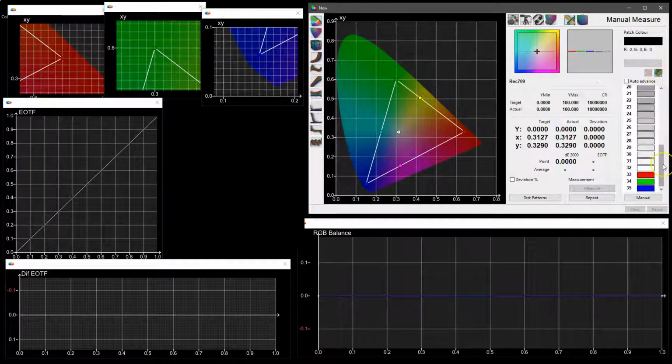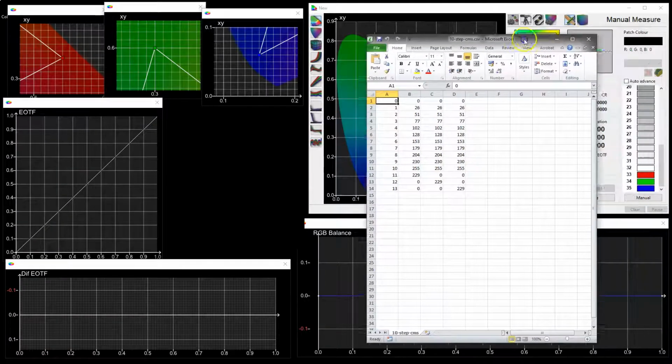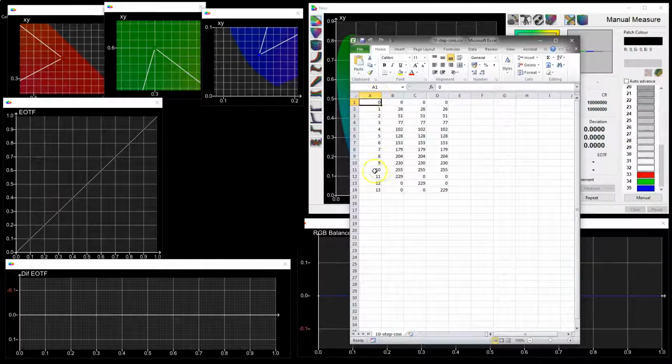So for example, the display we're using here has a 10-step grayscale within its internal colour management. So we can use Excel, if we open up an example of this, to generate a simple 10-step patch set, which we have here. So we have 10 steps of grayscale from black to white, plus red, green, blue primaries using a slightly lower than 100% value, which is what we tend to do when we're setting gamut rather than using the full 255 where clipping may occur. But again, that could be any value that you choose.